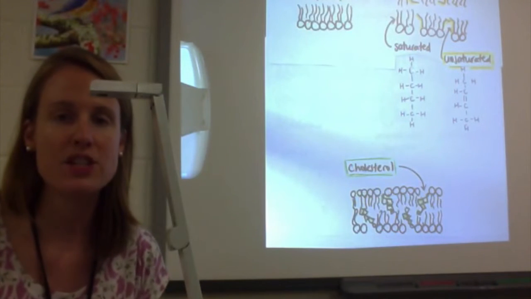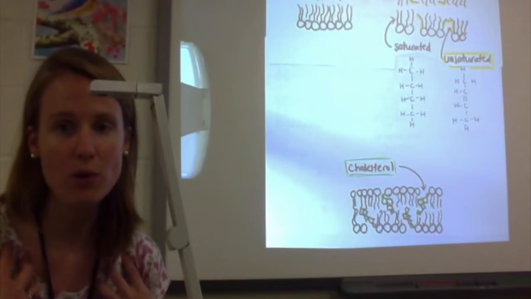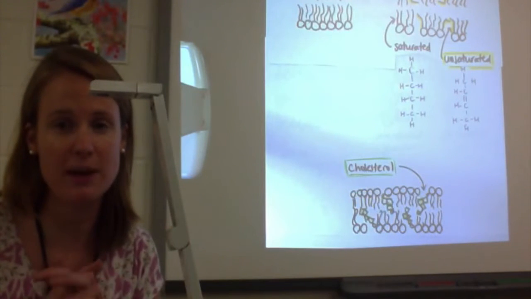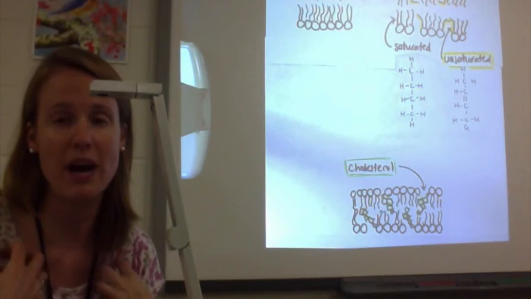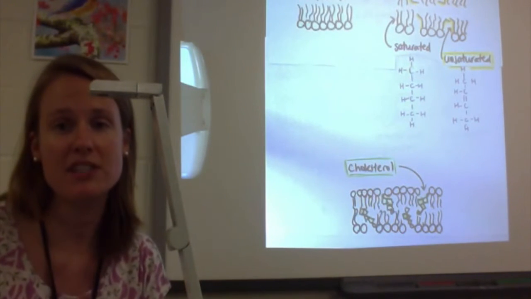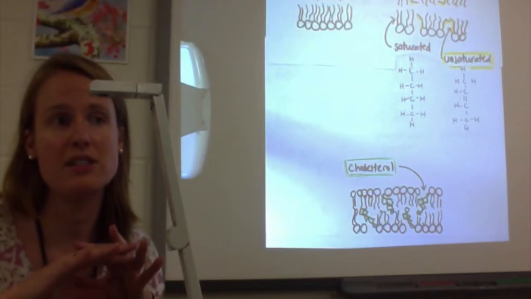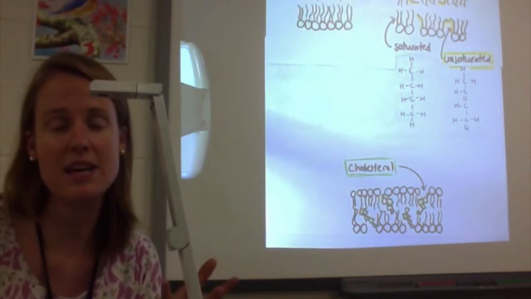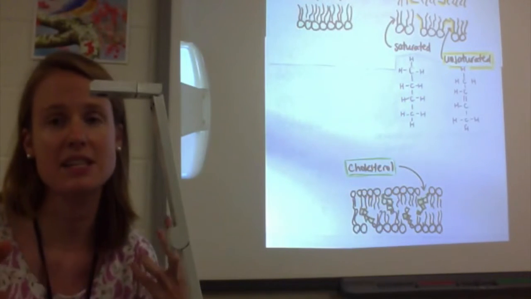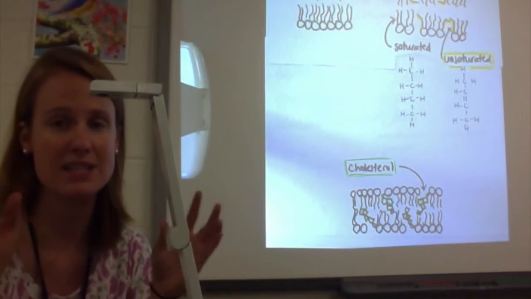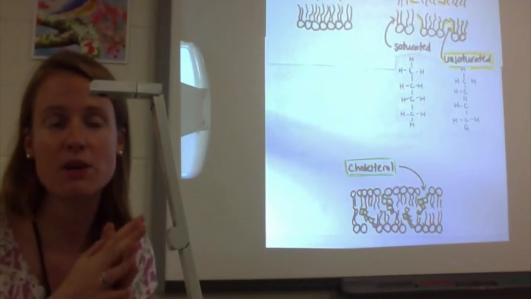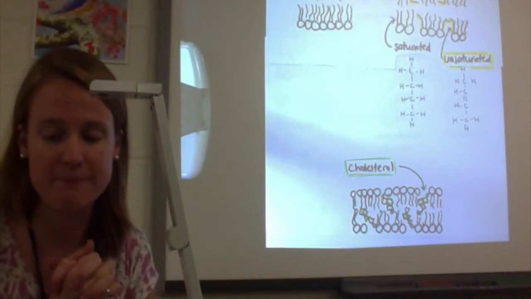So if you are outside in the cold, your cells with their lipids in them want to start to become a solid, just like butter becomes a solid when it's cold, if it were outside or in the refrigerator. So that would be bad for your cells if your cells had a solid membrane. The proteins and other things in there wouldn't be able to move around. Your cells wouldn't be able to have things coming through the cell membrane because the phospholipids would be packed too tight and it would be too rigid. And some cells wouldn't be able to get around in your bloodstream.